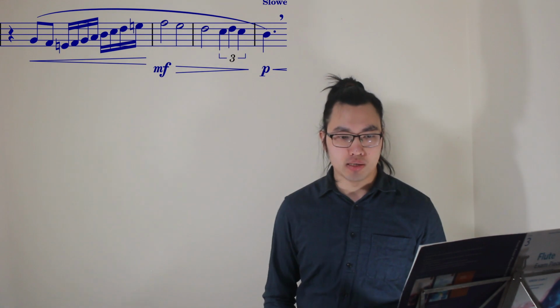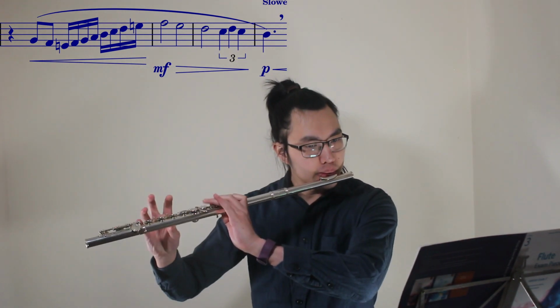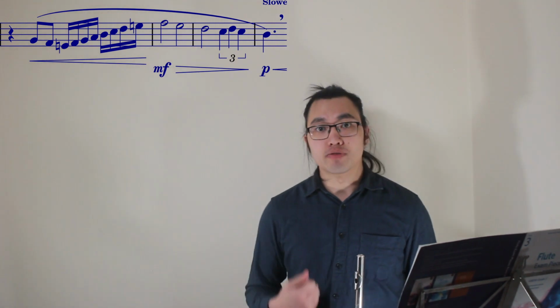The semiquaver passage in here is essentially an F major scale, but starting on an E note and then ending on an F in bar 27. So with the metronome, bar 26 and 27. The kind of speed we're going here is why it is useful to learn the scales beforehand so that you can get to those fingerings very easily, or easier rather.